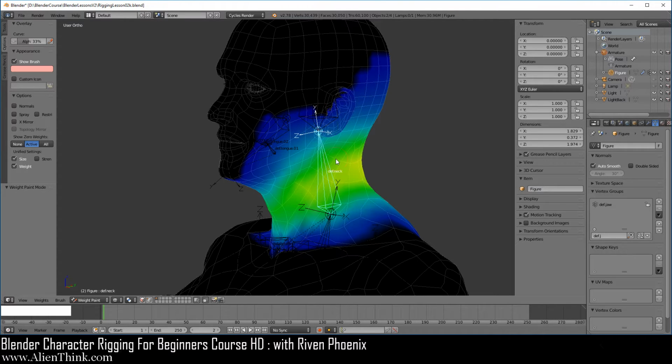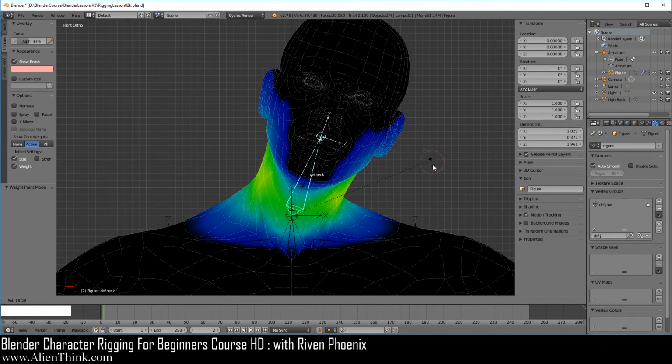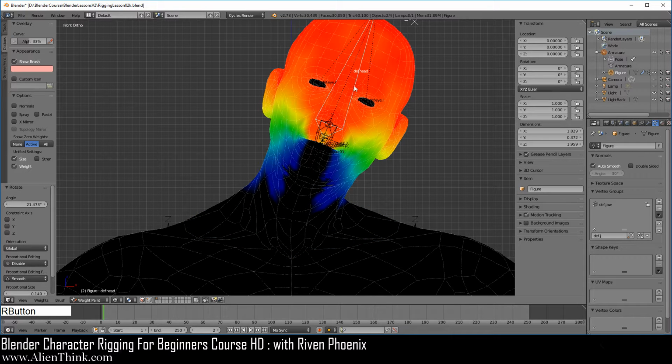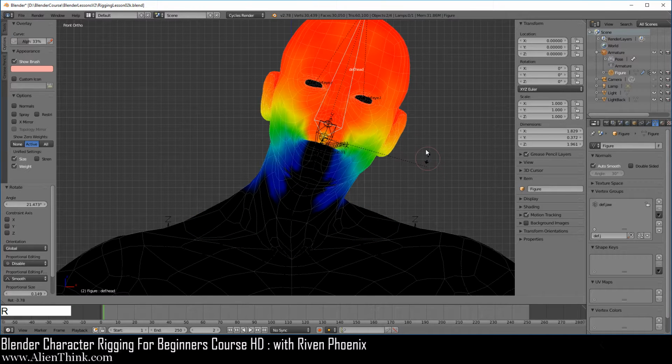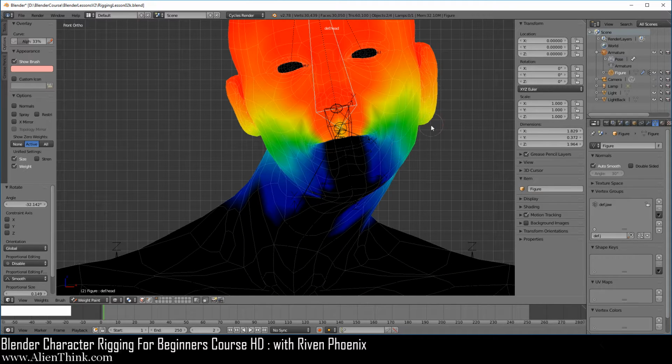If we press the 1 key and press the R key to rotate the head, and now click over here to find the head bone, press the R key to rotate, you will notice that because of this, this ear is getting elongated and this ear is getting compressed. Okay, so we need to fix this.